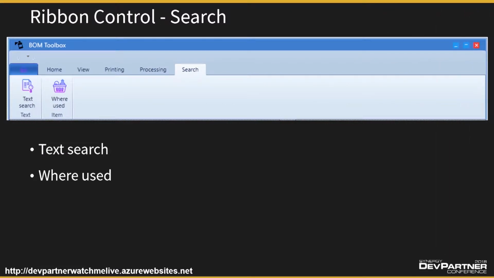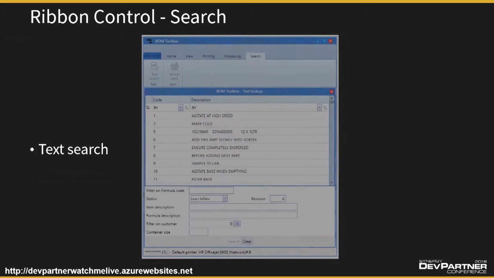The system provides two powerful search capabilities. The text search allows the user to find bills and materials that either directly reference a text code. Remember I was talking about text lines earlier. Every text line's got a text code. Or it contains a subcomponent that references a text code. And as you'll see in a minute when we show some slides, you'll see the hierarchy of a formula.